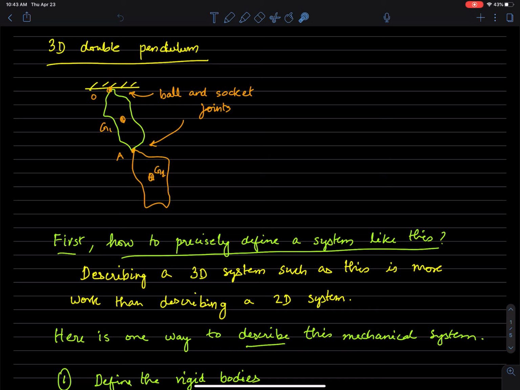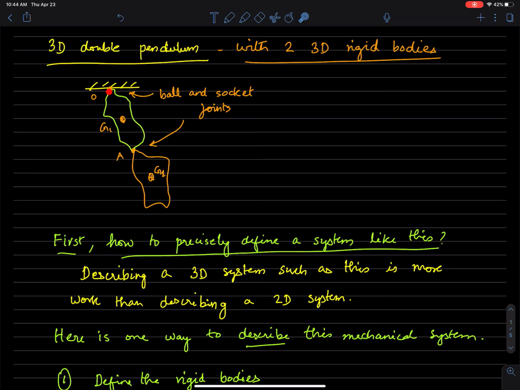So this video is about simulating a 3D double pendulum consisting of two 3D rigid bodies. Okay, so here is that object, a 3D double pendulum. Like we discussed in a previous lecture, there are lots of permutations and combinations of what joints you put here and so on. But here's perhaps the simplest version of a truly 3D double pendulum, where you have a rigid body, another rigid body, and we've made this a ball and socket joint and made this a ball and socket joint.